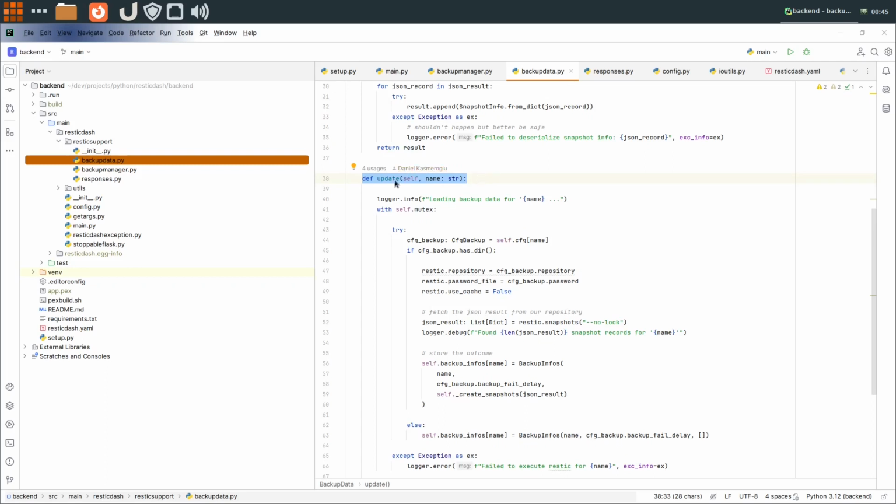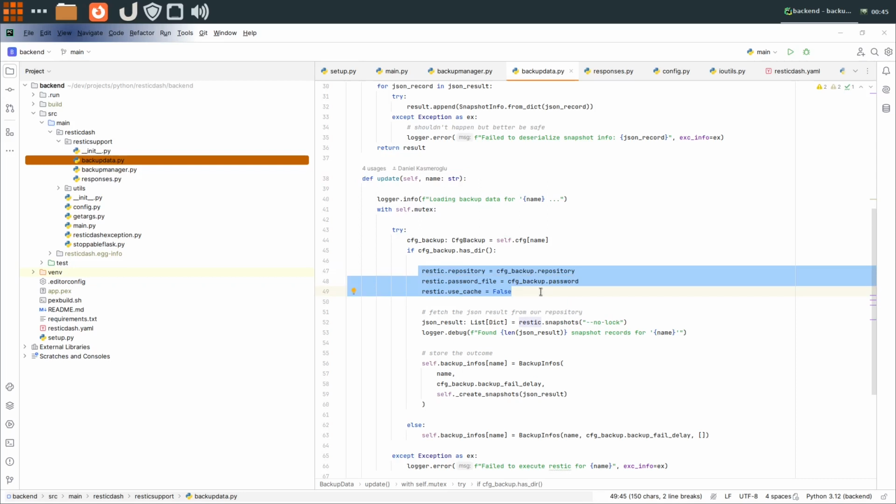So whenever we recognize a change in a repository, we can call update. And as you can see here, the Restic Pi wrapper will be configured and invoked, and we are getting here a list of the JSON results. These are the JSON snapshot information, which then will be deserialized and put into this backup infos object.